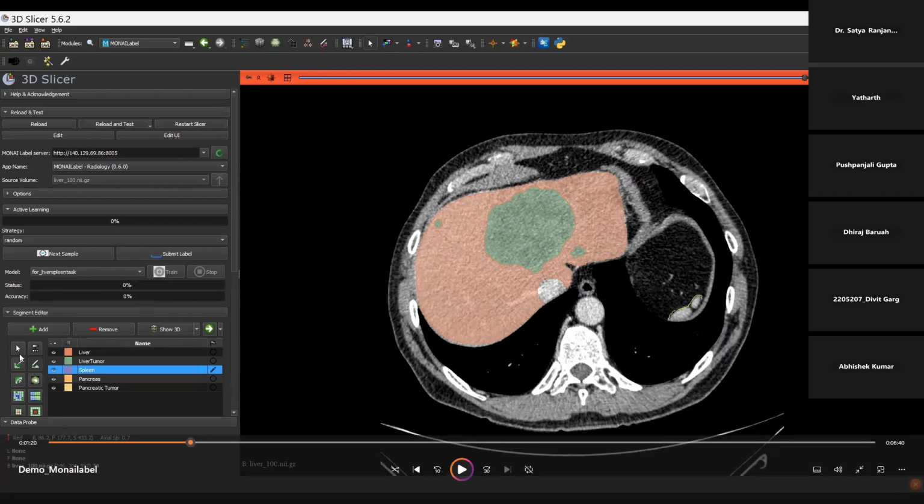And there are different options in Segment Editor. If you go through it, you can see this one is a contouring part. This is paint. This one you use for the automatic thresholding kind of. So these three you can use, but if you have an iPad, then the best option is to use the contouring because it is faster. And if you have a very regular shape, then go for the paint option. So based on the requirement, the convenience, and the lesion type, you can decide what to use and how to annotate.